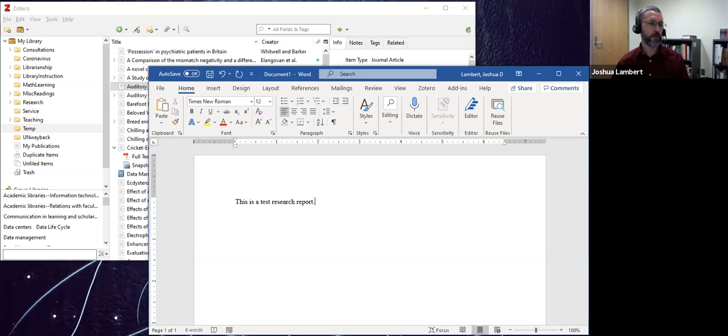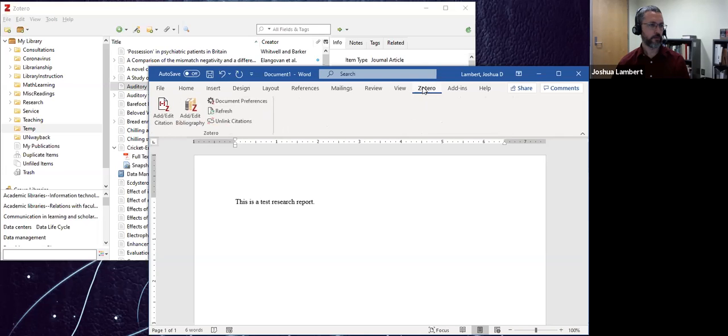Let's say I'm typing away on my research paper and I want to add a citation from Zotero. There's another way to do that, and I can click on the Zotero. This is if you have the plugin in Word already. Click on the Zotero add-in menu, click add or edit a citation, and let's see.